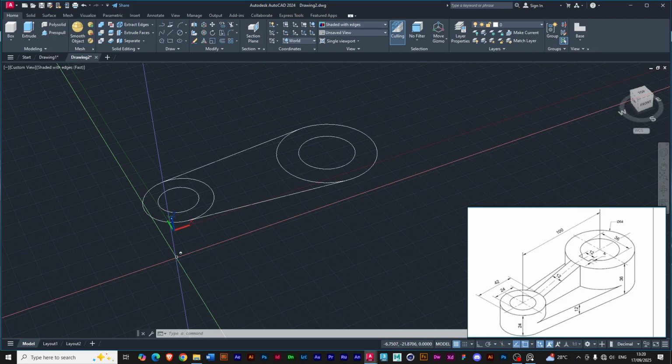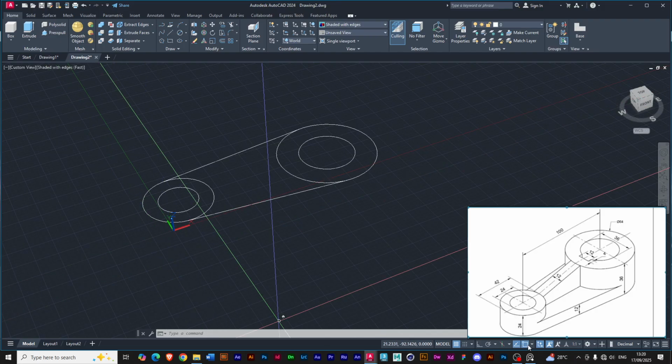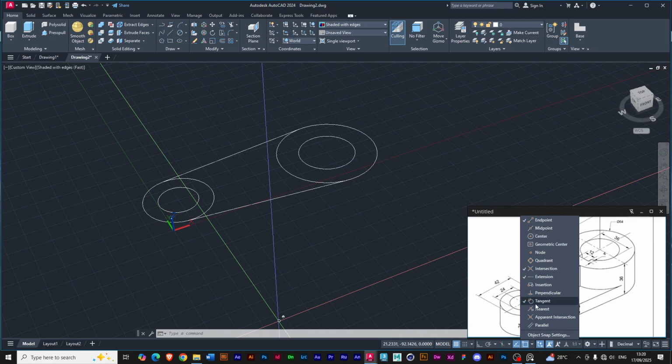Tangent. So turn on tangent from your object snap here, where my mouse is, that square. There is a triangle there, so click on it. Make sure tangent is checked and uncheck center. Good. All right, so now when you take a line, just go towards any of the circles. You will see the tangents. Click, then drag to the next line. Click, enter. Then you can do it again for the second side.